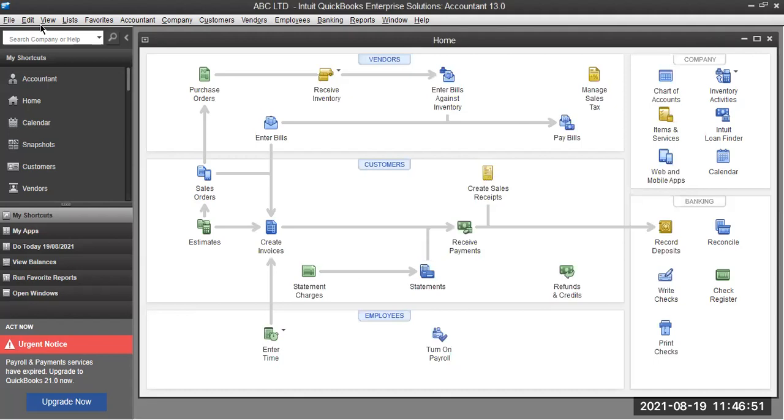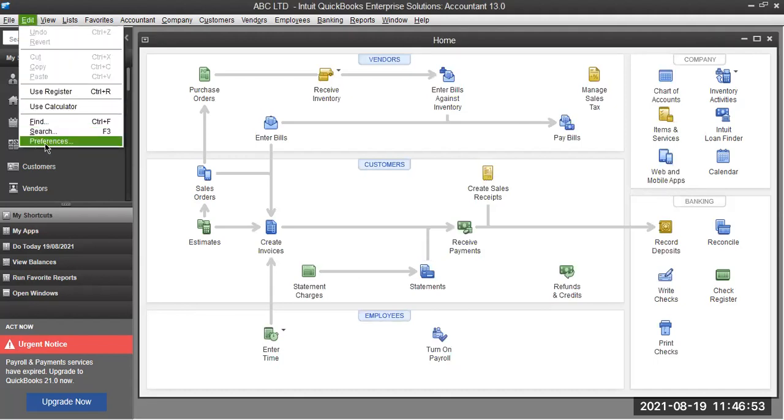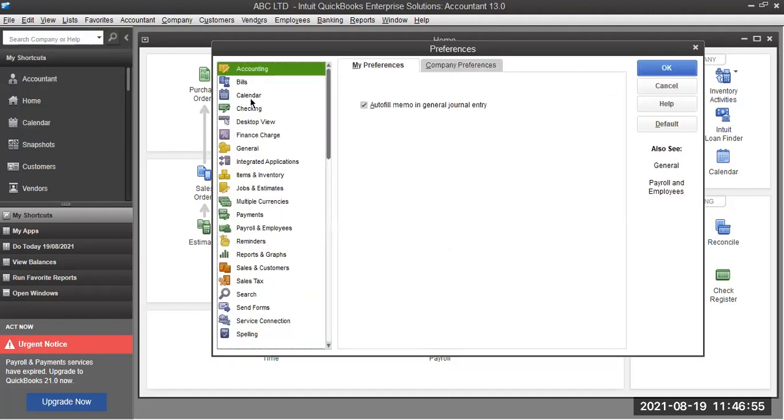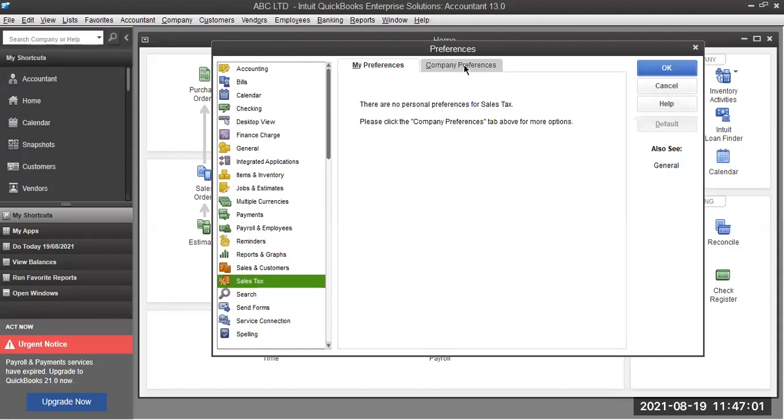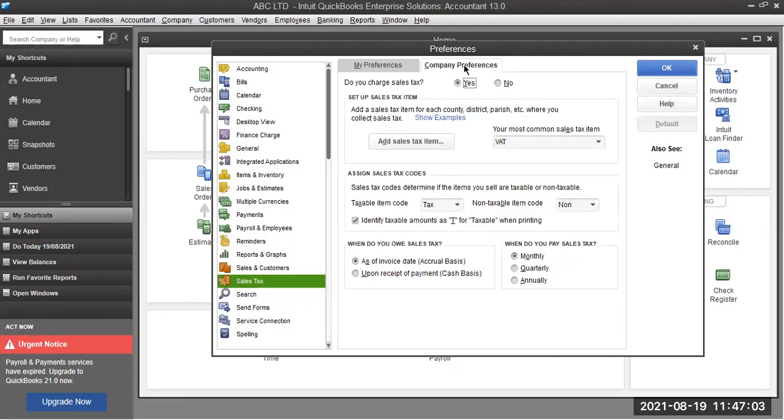Then we edit another preference. The second preference was sales tax. Remember, when we were setting up our company, we said that we charge sales tax.